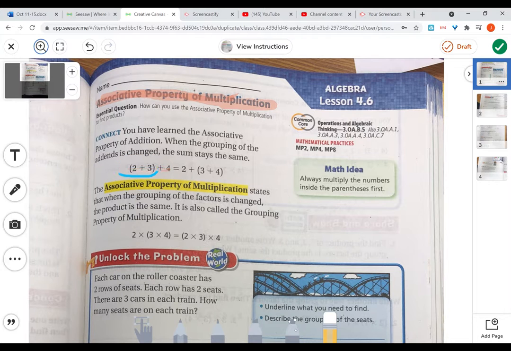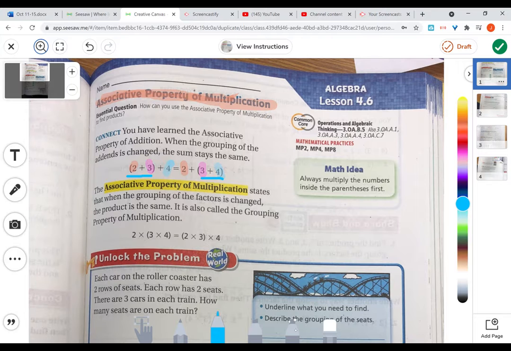So what the associative property states is that you can replace the numbers in the same order, which means the 2 would be first, the 3 would be second, and then of course the 4 would be last. But instead of the 2 and the 3 being inside the bracket, you can actually move your parentheses to include the other numbers. So you're not moving any of the numbers, you're just moving the brackets, which is the reason why they talk about this being like the regrouping property as well.